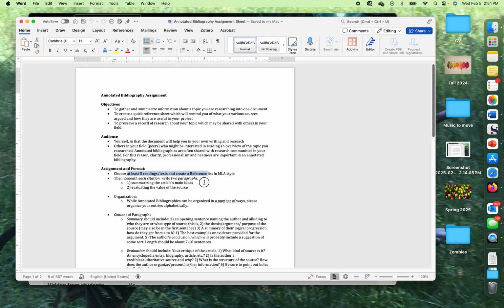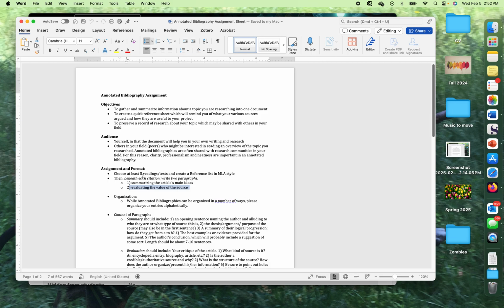The first paragraph will summarize the article's main ideas, and the second paragraph will be the paragraph that, generally speaking, presents the biggest issue, because everybody knows how to summarize an article. Everybody knows how to summarize a piece of scholarly writing. We take time to teach people in the lower grades, below high school even, how to summarize something, but we don't frequently teach evaluation, and so I will talk about that some in this video. But the second paragraph is the evaluation of the source.